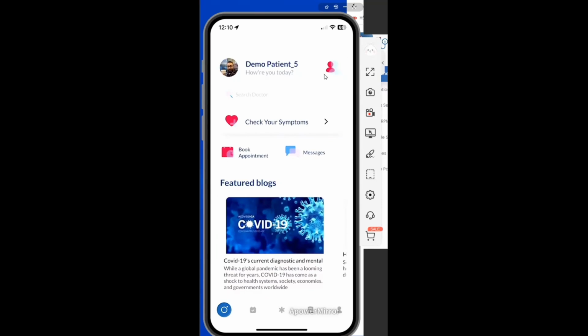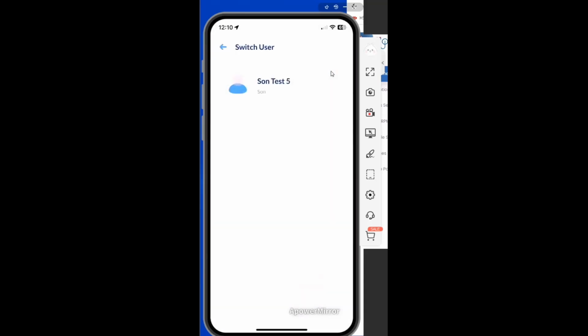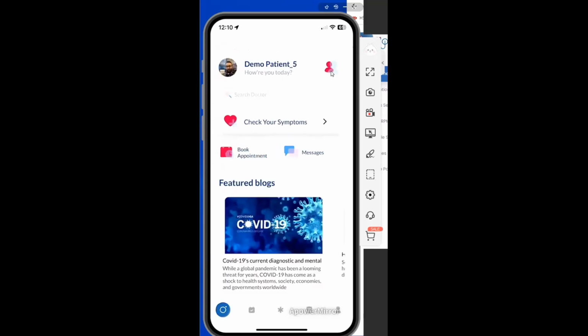You can see this thing here on the top right corner. One of the very outstanding features of our app is that we allow adding family users. If you have dependents, you can add them in your app. They don't have to download their own apps, because under 18, apps shouldn't be downloaded by children anyway. So that's the very first thing that we tell patients to do.